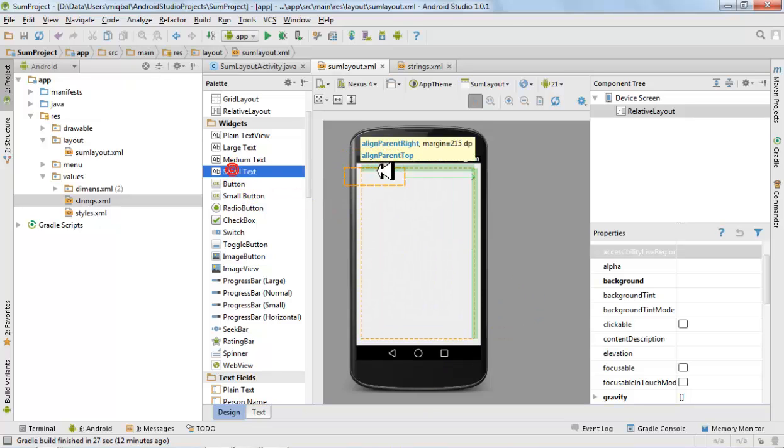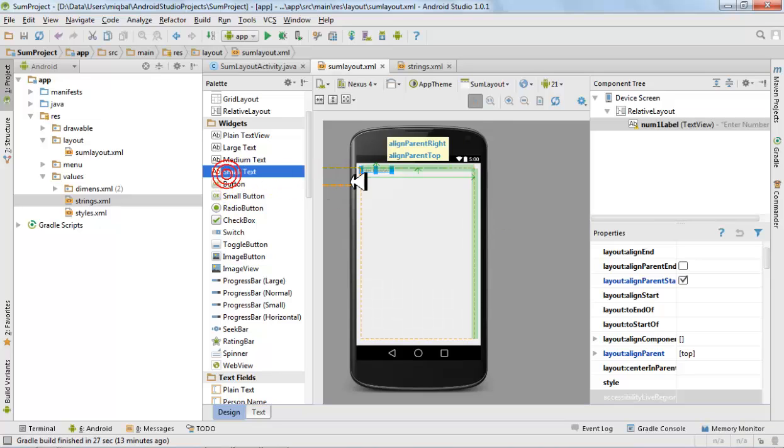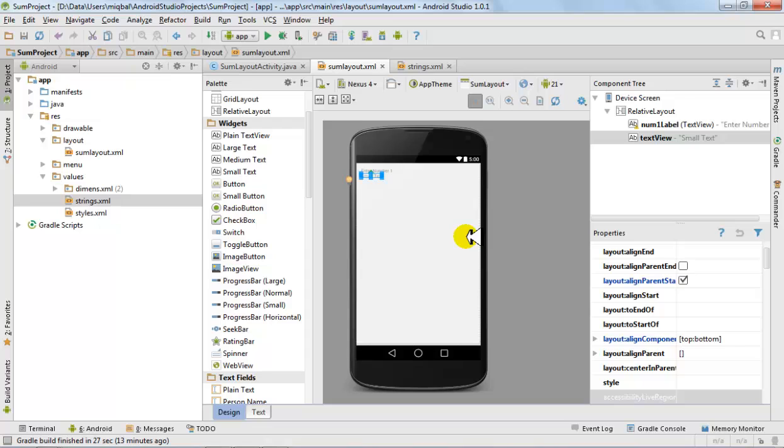So I'll be creating new labels over here. This is a text view, and I'll give it some text. Enter number 1, and ID is num1 label or LBL, whatever you like, and then do that again just beneath it and give it text.